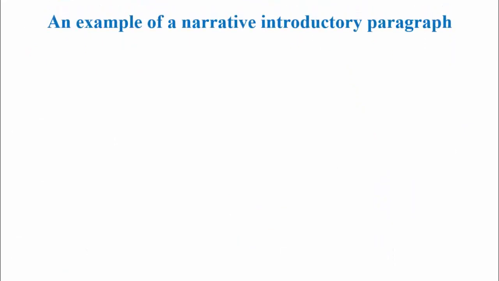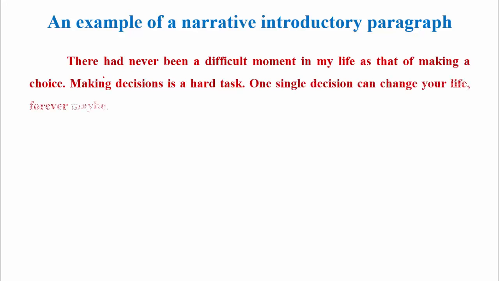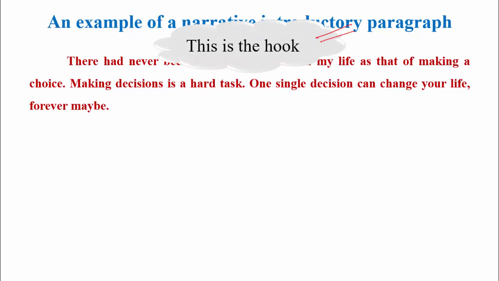At this point, let's apply everything that we have studied and dealt with within this lecture in the form of an example. This example will give you a general remark of what an introductory paragraph of a narrative essay is. "There had never been a difficult moment in my life as that of making a choice. Making decisions is a hard task. One single decision can change your life. Forever, maybe." So those sentences here represent the hook. This is the point where you start attracting the attention of your reader.